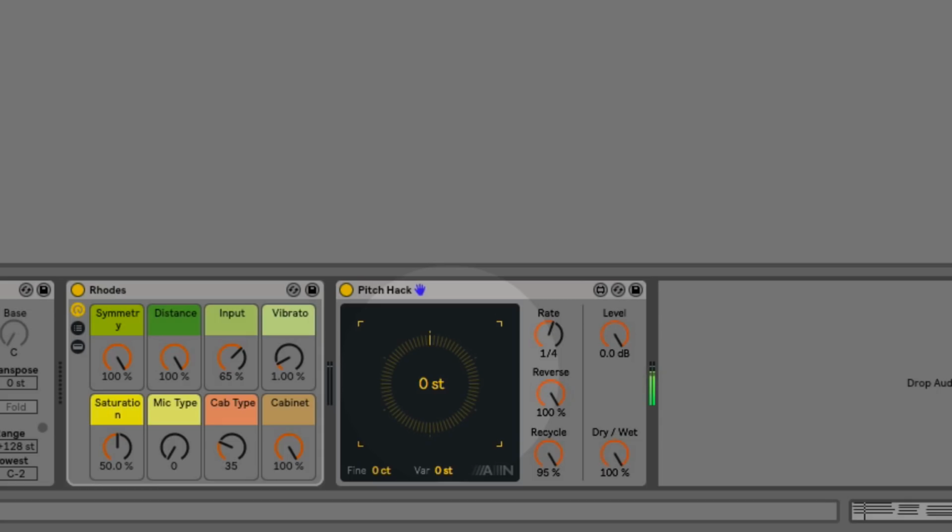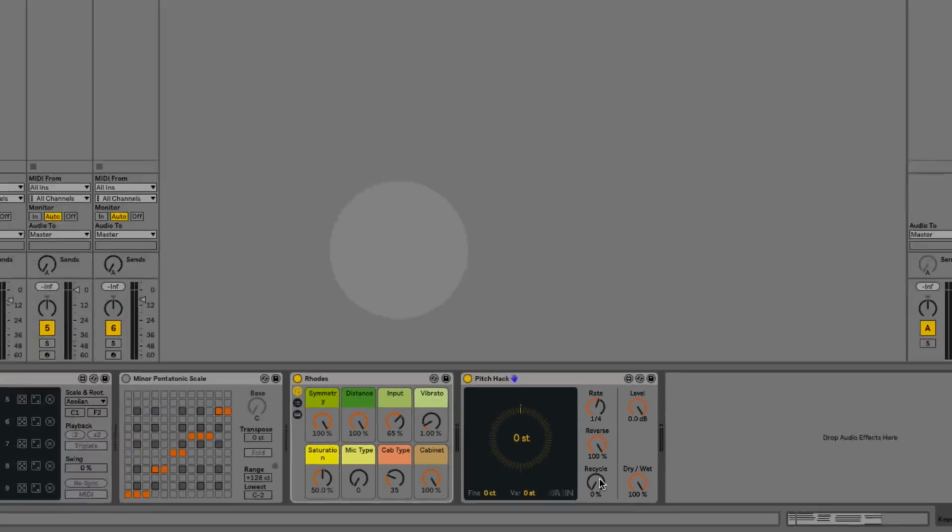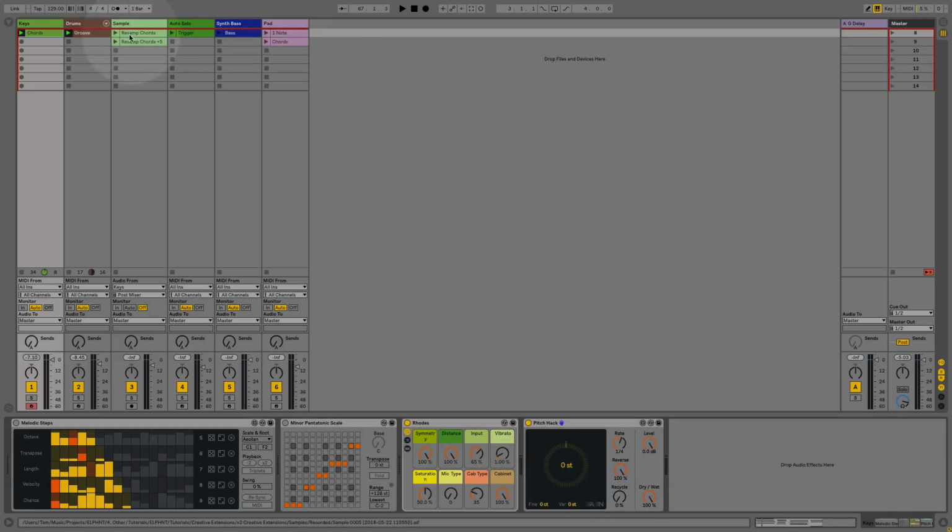So every time I repitch the loop, it adds some new artifacts. You can get some pretty interesting results from this, which you could then resample for some fun sound design. And this works really well with all sorts of different sounds. I had quite a bit of fun playing with this and ended up resampling a chord part to use in this track.